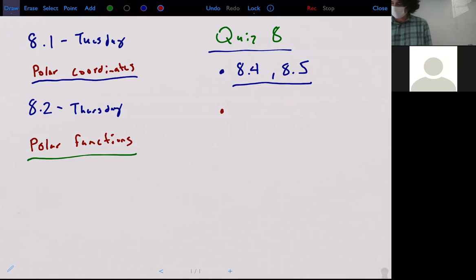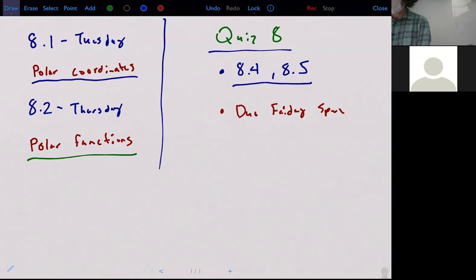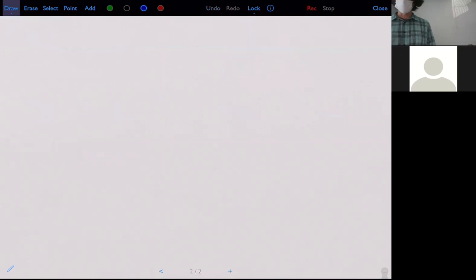So this is a normal quiz. It's released today. The due date is Friday at 5 p.m. You'll have one submission, and you'll have about 60 minutes to finish the quiz. If you have questions about any of the problems before you take the quiz, just send me an email and we can discuss those. The reason is that solving trigonometric equations is definitely non-trivial. There's a lot of different ways to do it. But not only that, even just writing down the solutions can sometimes be enigmatic. Sorry, I can't say that word right now. Mysterious. So anyway, let's go on.